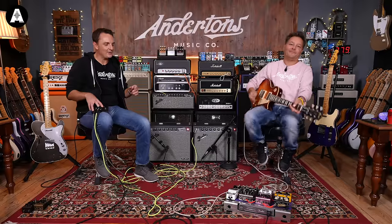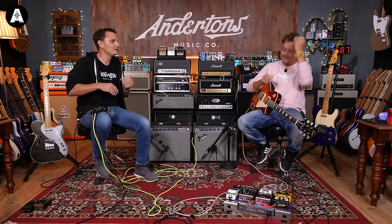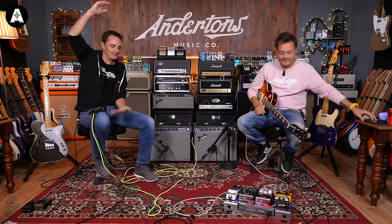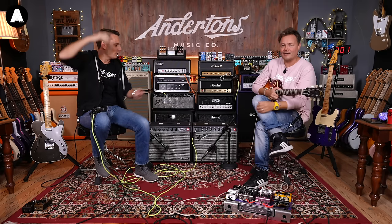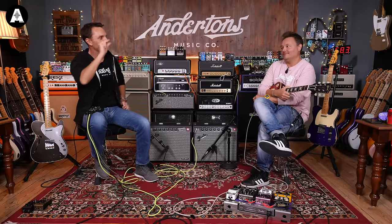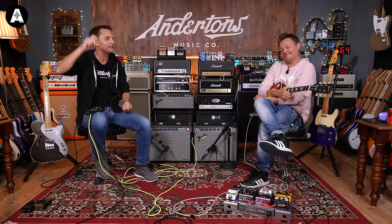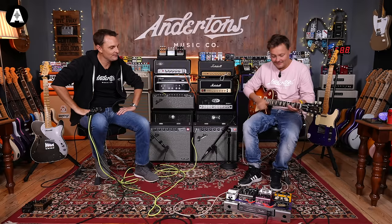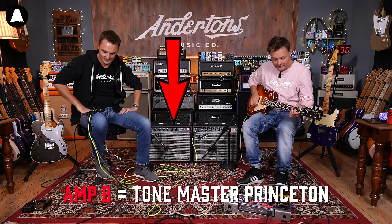You know how we say sometimes on an acoustic guitar, the only difference between, say, a £500 one and a £5,000 one is there's a little bit more dynamic range. I almost feel it's like that when you push it with some drive. It feels to me like the valve one can do a little bit more top and a little bit more bottom. But it's not like a totally different sounding amplifier. It's percentages, isn't it? Let's try a bit more drive.